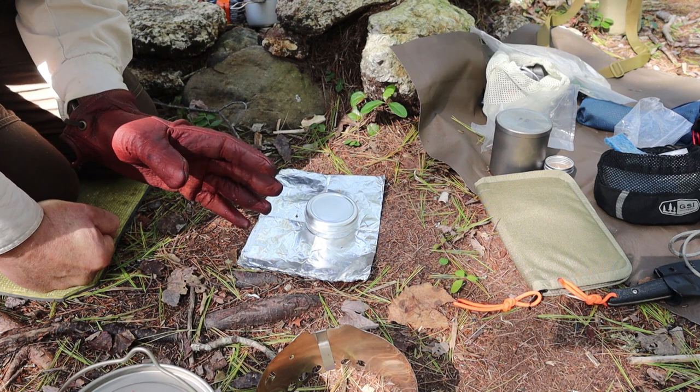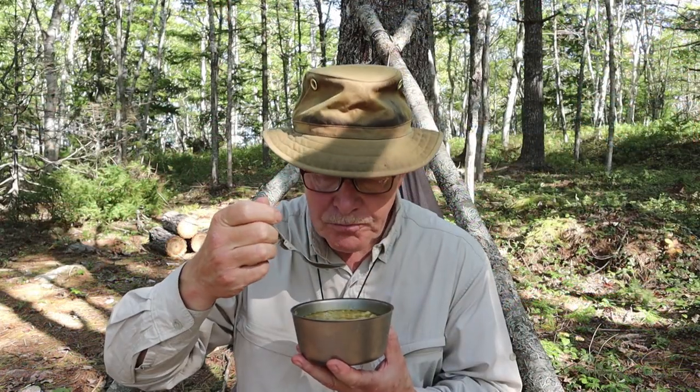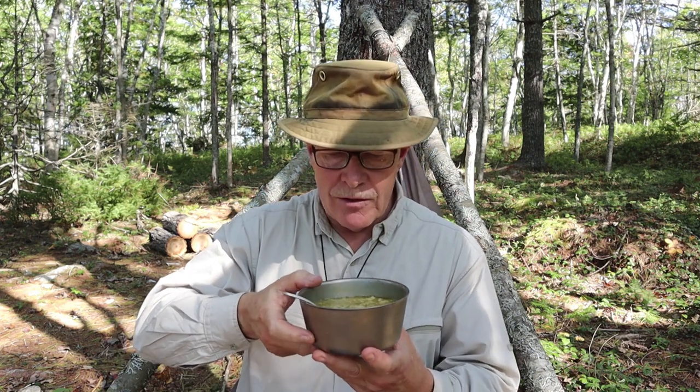My soup is cooling off. I'll eat my soup and then I have a few more comments to make on this setup. Tasty, but still a little bit hot. This double-wall Keith titanium bowl is keeping it plenty warm. My meal today is Herbswurst — it's an experimental recipe I've been working on for some time. Herbswurst comes out of World War II Germany and uses pea flour and back bacon to create something of a sausage. It makes a great meal and keeps really well on the trail. Watch for that video on Herbswurst when I get there.